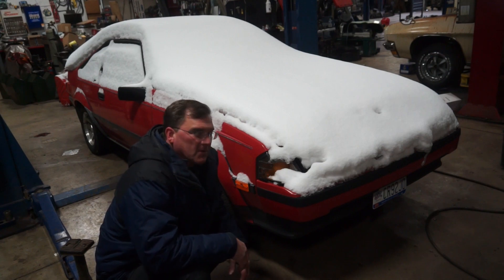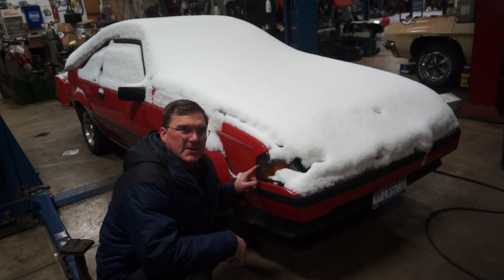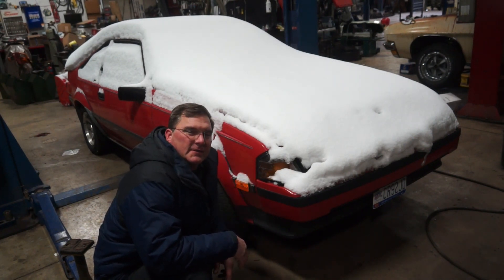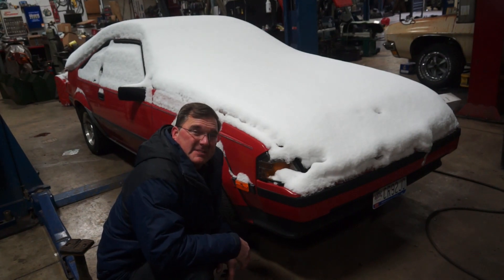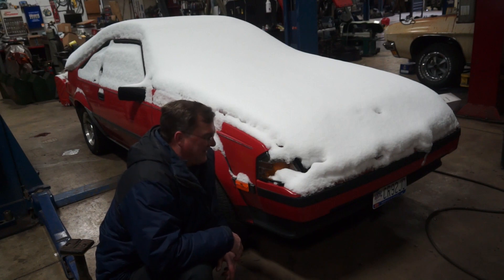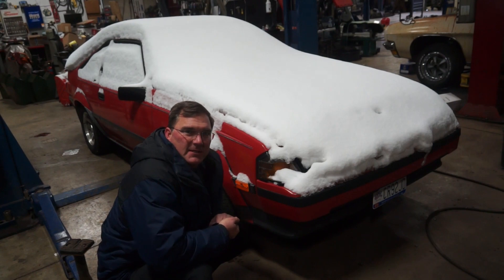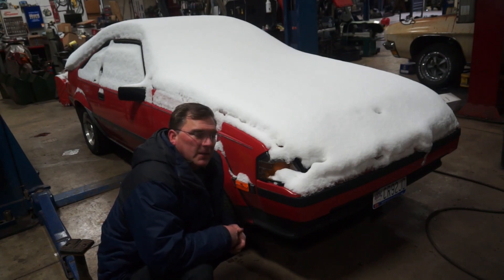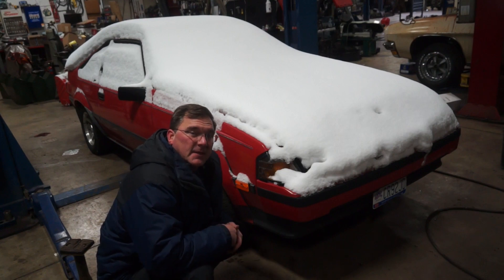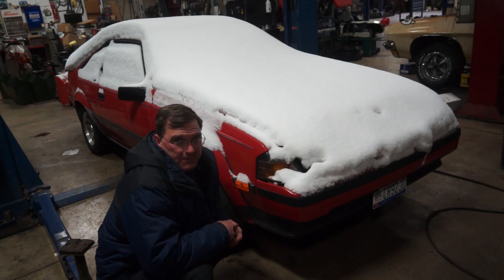It's a friend of mine's vehicle. He's owned it since it was brand new. If any of you guys out there have one of these passenger's front turn signal lenses for a Celica GTS, please let me know because we need one. I'm going to start putting this car back together. The engine's been out of it for a while. The machinist just finally got our engine put back together and we're going to pick it up in the morning. I'll start putting this thing back together so that we can drive it this spring. In the meantime, I'm going to let it thaw out overnight so that I won't be getting dripped on near as much tomorrow.